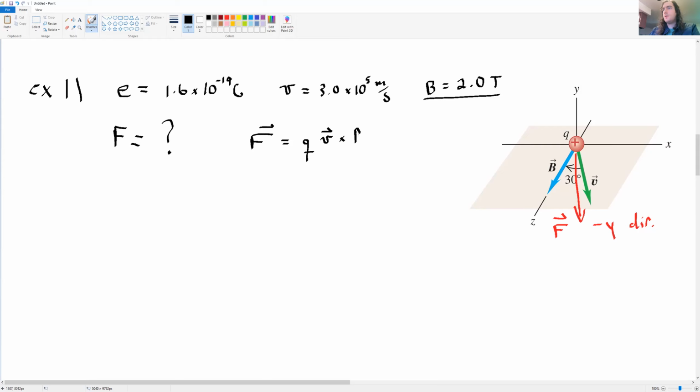You may want to use either this equation or this equation, where we just take the magnitude. And oftentimes you want to do the magnitude equation because you can find the direction with the right-hand rule. So once you've got an answer, go ahead and put your answer in chat so other students can compare what they've got.